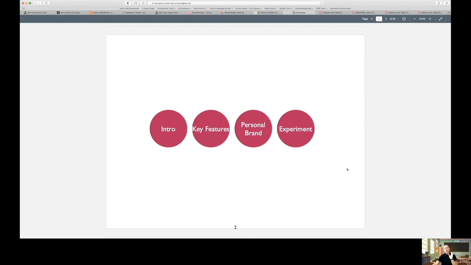Okay, and then the final point in there that you can see is about experimenting. Please note that social media is an incredibly practical topic. It's all about getting your hands on things and playing around with things, and that is the best way to learn. And then with some aid from reading books, journals and articles and things like that, you're going to build up a very strong profile in terms of the knowledge you have around social media.